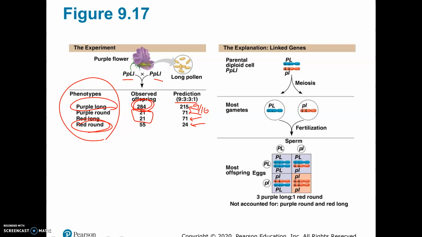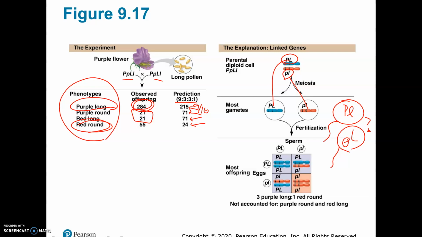Anyway, we're not going to get into linkage too much in here. All you really have to know is that when genes are linked, they're stuck together on the same chromosome. So look, in this case, big P and big L sort of stick together, and little p and little l stick together, which means when meiosis happens, you don't get sperm that are big P with little l or little p with big L. Those two possibilities don't end up happening, and so the outcome comes out different than what you would expect. So, for purposes of our class, all you really need to know, linked genes are genes that are on the same chromosome.